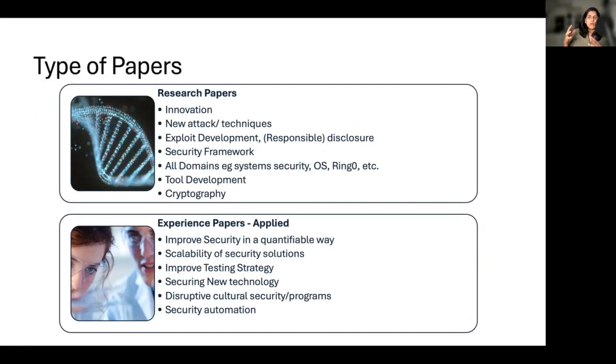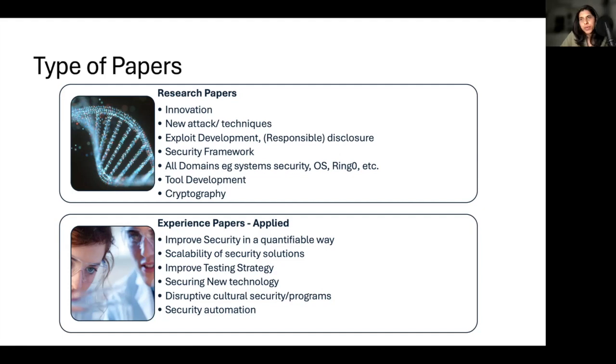Research papers, or academic papers as I would call them, are more around something new that you have discovered, found out, or some kind of innovation you have done, even some kind of disruption in the way things work, whether it is in terms of attack, in terms of defense, or in terms of adding some controls. So that innovation comes out with respect to the research papers.